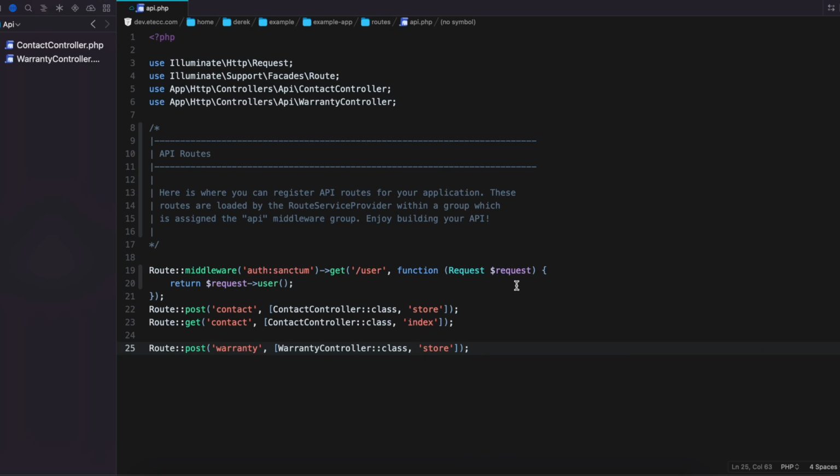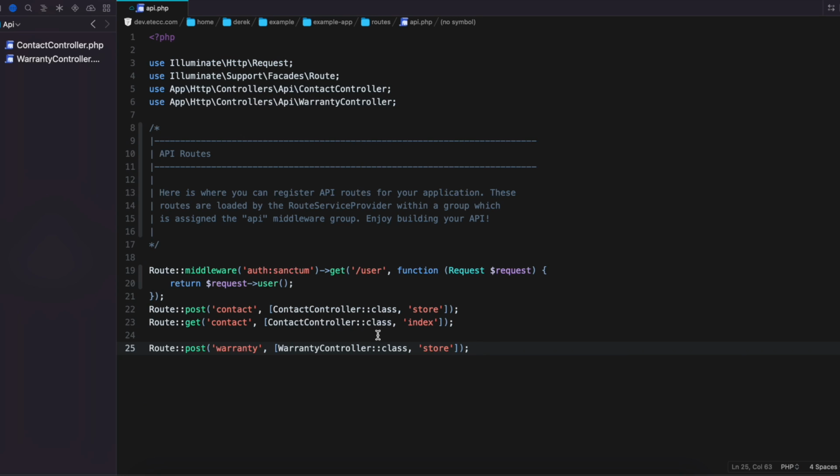This is our routes file from a recent video that we did where we built out a contact controller and a warranty controller just to store some data and list some data back to the user. I thought it would be a good idea to use this listing index here to list these contacts back out to the user, and hide that behind Laravel Sanctum token authentication. So we'll have to require the user to authenticate before they can list the data back. I thought that'd be kind of cool, right?